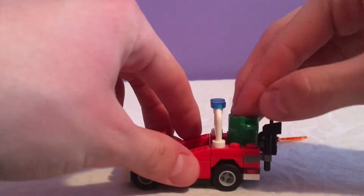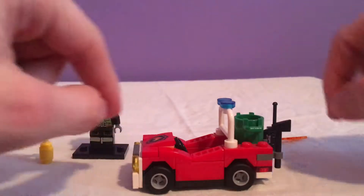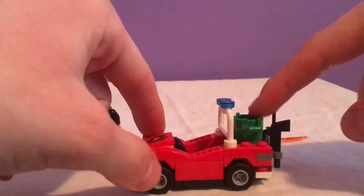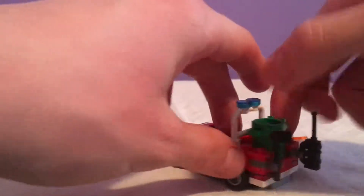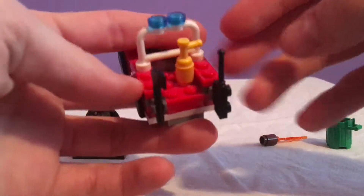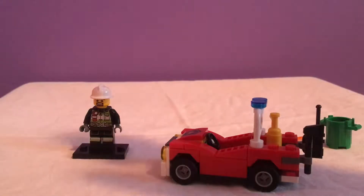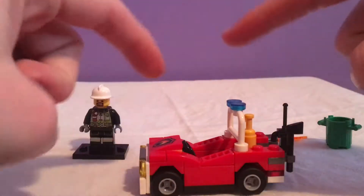Say it could still be a safety hazard and needs to be brought back to the fire station — you put it in there and you could drive off with it. Another thing you can do, and what I do with this in displays, is use it as a holder for fire extinguishers, because not all firefighters will be running at the fire with one in hand all the time. It's nice to have a vehicle that can transport fire extinguishers to the fire.